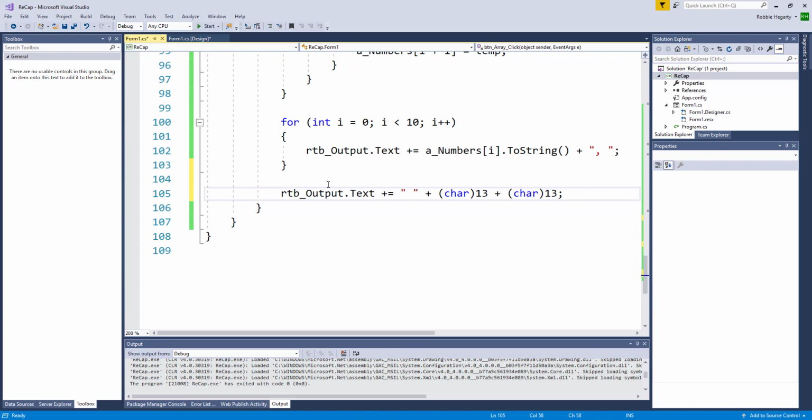Okay, so a couple of blank lines, and I will print out the value of loops. So it's loops dot toString.